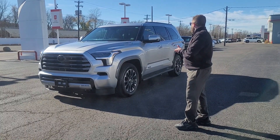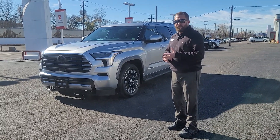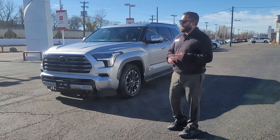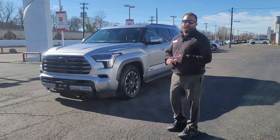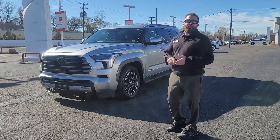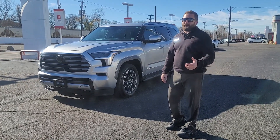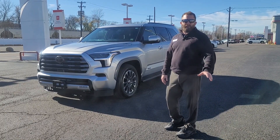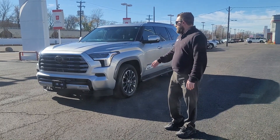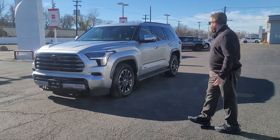The second best thing about it to me: they've come up with several different trim levels. They've got the SR5, which you can get a TRD Sport package on. The next step up would be your Limited, then it goes to the Platinum, then to the TRD Off-Road, then the Penultimate Capstone, which is brand new for the Sequoia. You can see it on our Tundra as well — they're super luxurious. They top out at about $82,000 MSRP. The one behind me is right around $70,000.